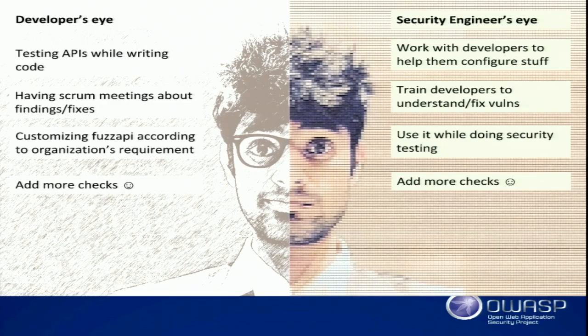But if I'm a penetration tester, this is a very cool tool for me, right? Because if I have to test multiple APIs, I don't have to fuzz every single parameter using a client. I can just use this tool and it'll give me most of the low hanging fruit, and it'll save probably 3 to 4 hours of my time, and I can invest that time in playing Pokemon Go, which is really cool.